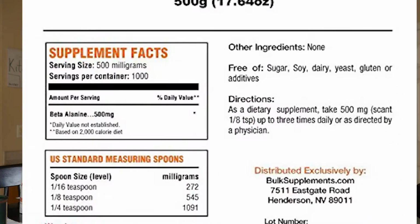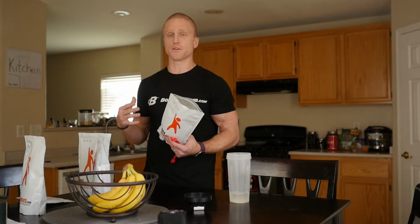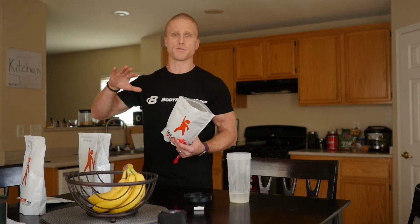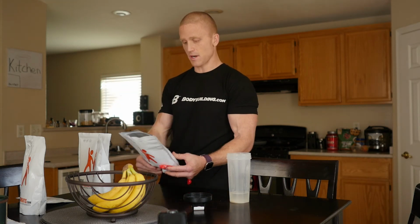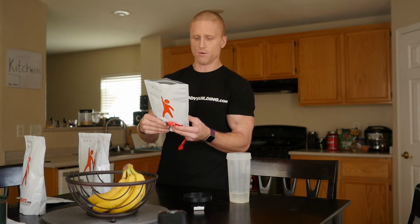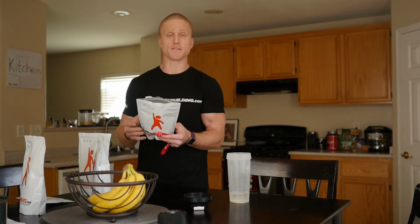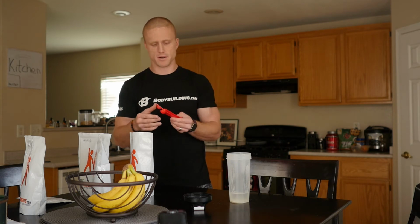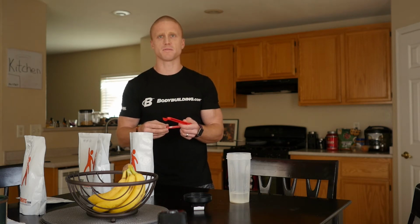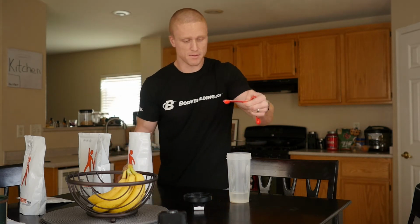So beta-alanine, okay, it says to use 500 milligrams per serving. I've seen that most pre-workouts will have anywhere between 800 milligrams to 1 gram, 1.5, 2 grams, 2.5. So I'm going to use 2 grams for today. So 1/4 of a teaspoon is a little over 1,000 milligrams, so I'm going to use about a half a teaspoon to be close to 2 grams. I got my little measuring spoons right here. They come in handy. What did I just say? Half a teaspoon? I think I said half a teaspoon. Okay, there's my half teaspoon right here.